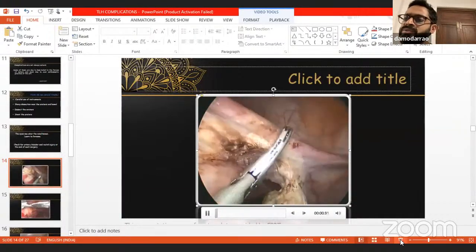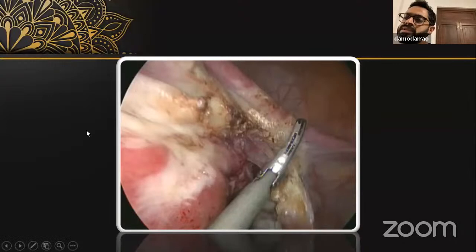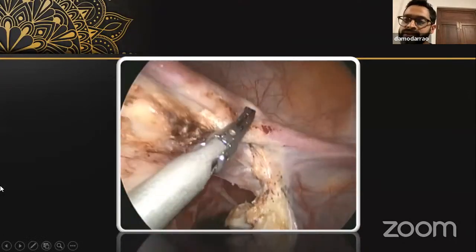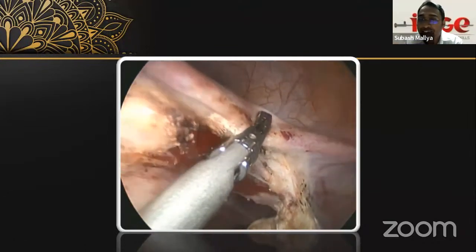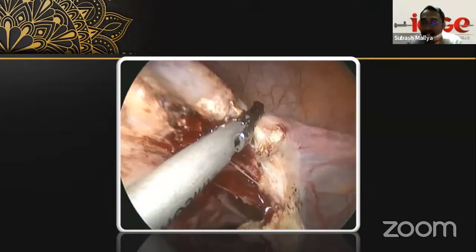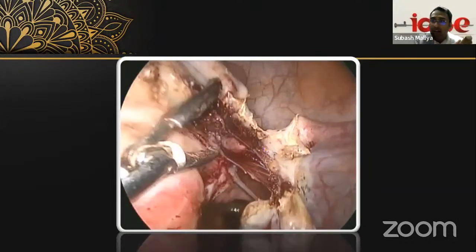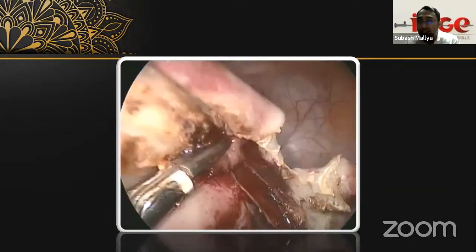So it's always good to stay a little away from the uterus when you place your instrument, your energy source. I always follow Dr. Modi, who says you should follow the 3 clamp method, where you coagulate the medial end, the middle, and the lateral end, and cut in the middle.